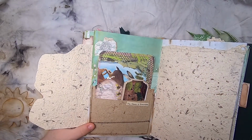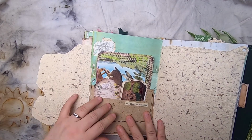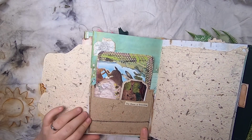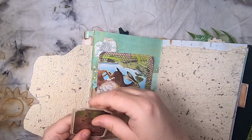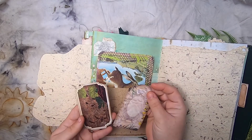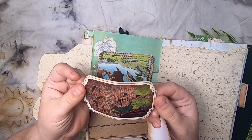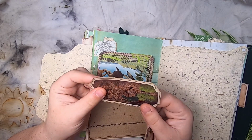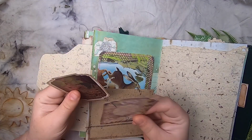Let me just shift over so you can see that. And then here I've got kind of a double pocket made from hand-dyed paper. It's stitched and it says the charm of everything. Then these two pieces in the front pocket are part of the kit. I love these, you could use them as labels or small belly bands, or you could add them to pockets. They're just really nice. And then this little tag as well.